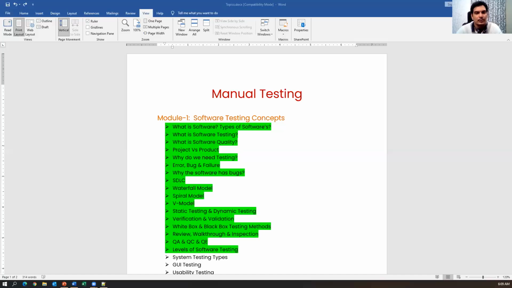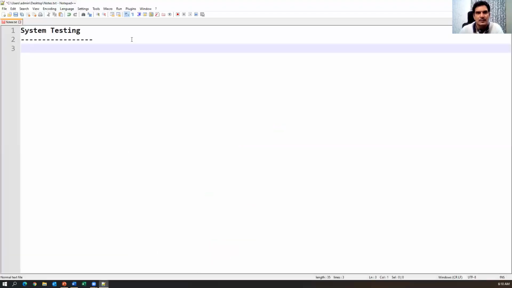And today we are going to learn especially about system testing, because that is the exact area where we have to mainly focus. So what is system testing? And what are the different types of testing we will conduct as part of system testing? That we are going to learn thoroughly. First we learn what testings we have to conduct, and later we will see how to do them practically. So first, theoretically, we have to understand what exactly it is. Let us start with system testing.